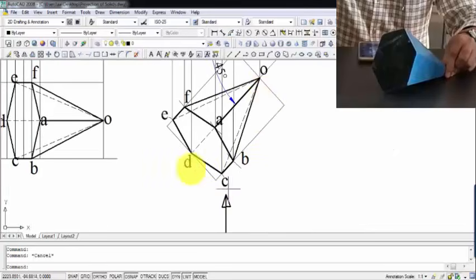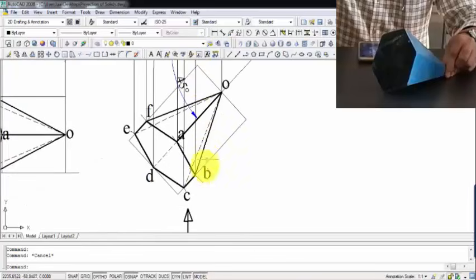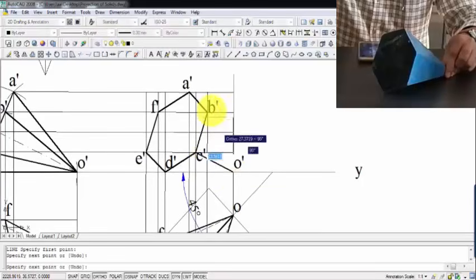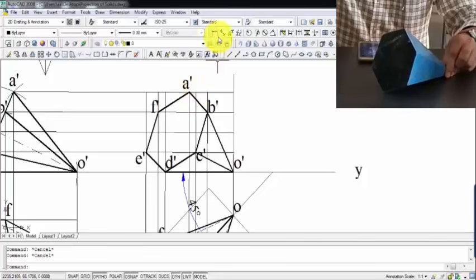So when we were watching this from the front, this hexagon was visible. This is the hexagon from the top, and this is how exactly this hexagon would look from the front. Now you see this edge BO is visible, edge CO also will be visible from the front. So let us darken them. Then obviously one thing is for sure, that this D dash O dash will also be visible. And the remaining slant edges are to be done with the help of a hidden line. Let us do that quickly. So that's the final front view.